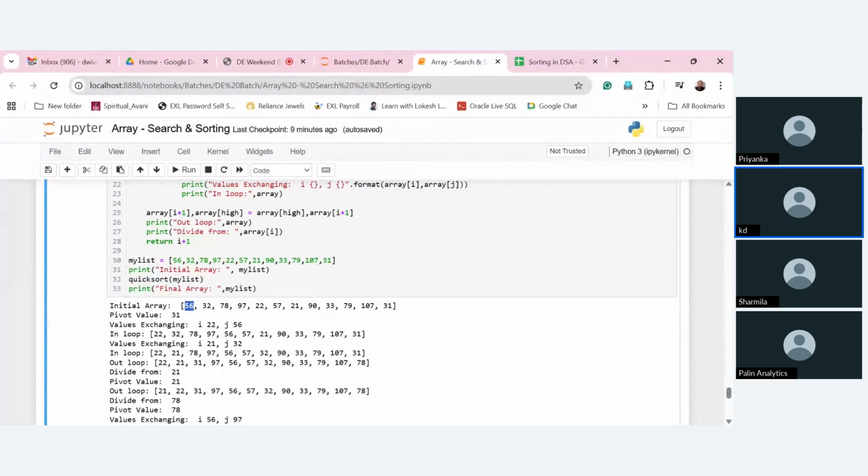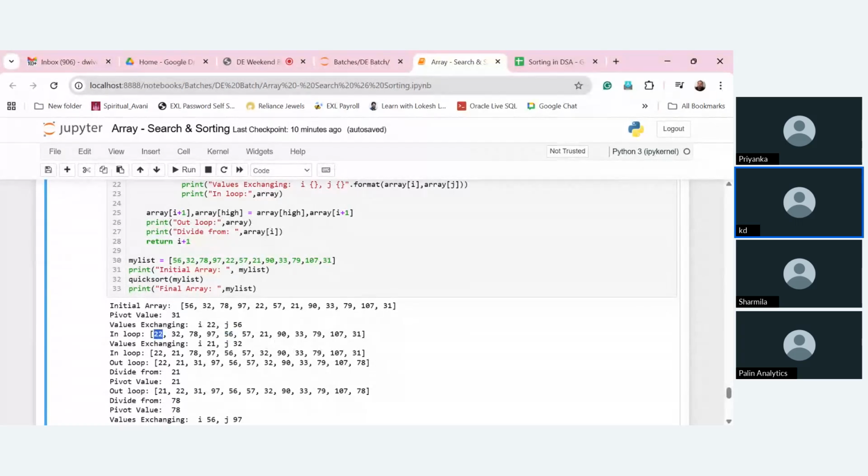It will not move. This will be compared, this will be compared, and this will be compared. When this and this are compared, at first position, the exchange will be performed between 22 and 56. So now what's happening? 56 has come at this place and 22 has come at this place.